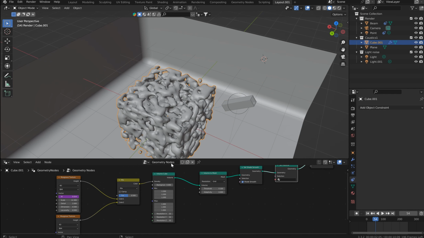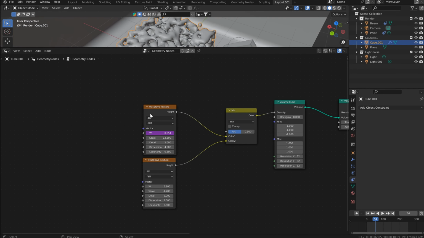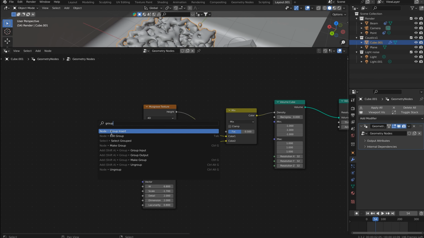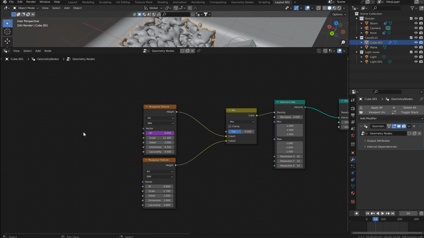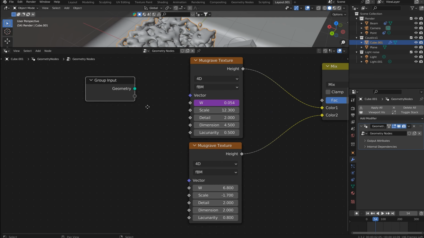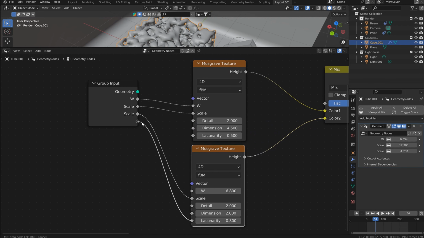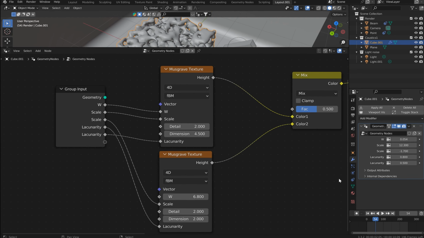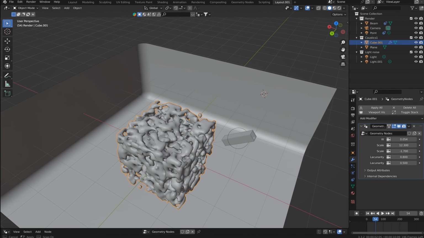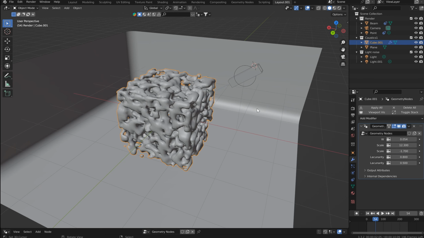And so now we have some options here in geo nodes, which we can actually pull out and put in our geometry nodes modifier tab right here. So come back down here and type in group, and we will grab a group input. And you can just drop that group input, and what we'll do is we're going to pull out the animated W factor. I'll pull out the scale for both of these and the lacunarity. You try saying that 5 times fast. Lacunarity for both of them. So I've just got access to all these outside of the geometry nodes workspace. Kind of cleans things up and gives us a little bit better setup.